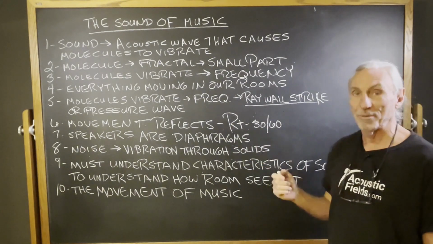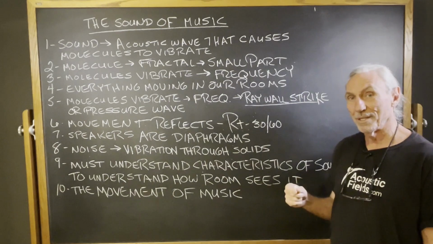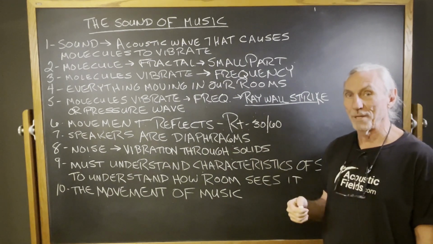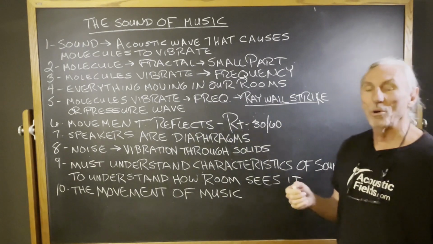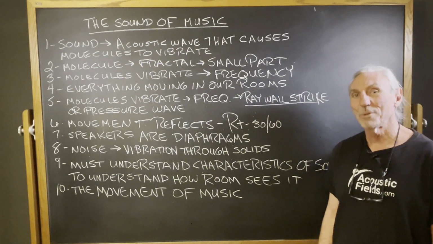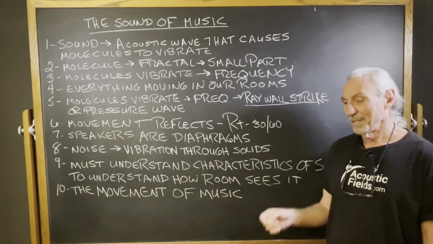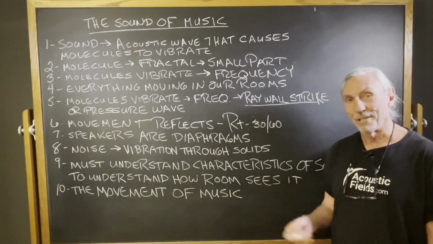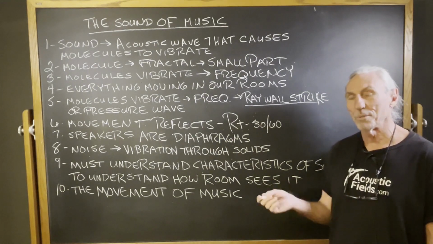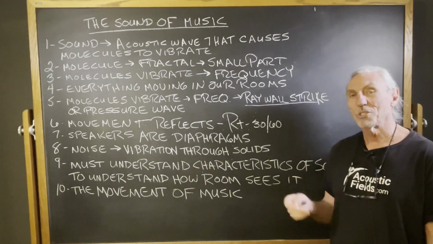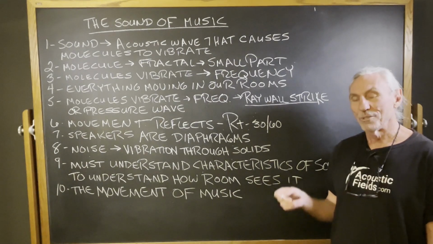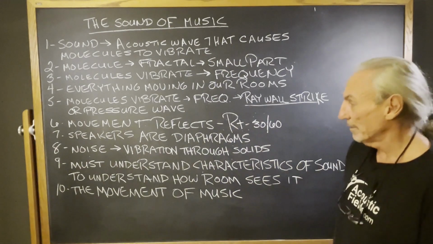Speakers are diaphragms. They're moving. So we got all the air moving in our room. We got the speakers moving in our room. And what is the goal? The goal is to manage all that movement. That's what we have to do. That's why noise technology with barriers is a multiple layered approach, is a multiple layered technique, because you got to reduce the energy, the vibration that's going on. So even the walls are moving, okay?